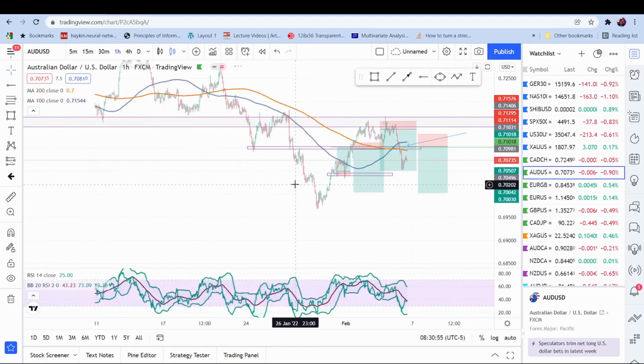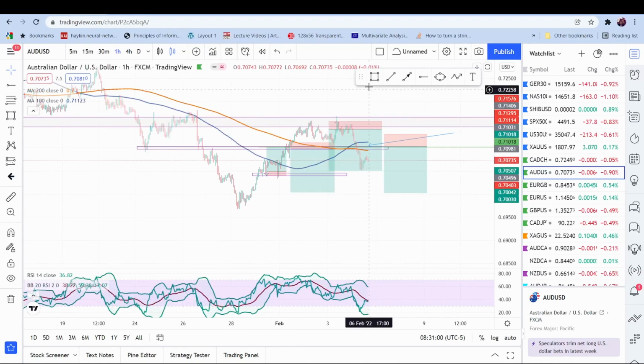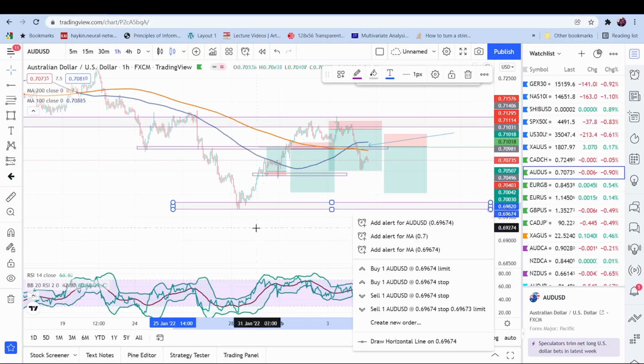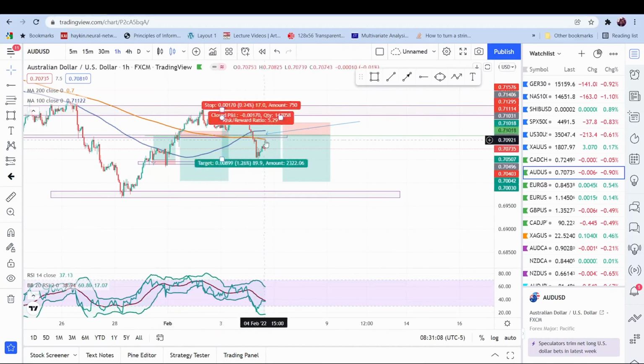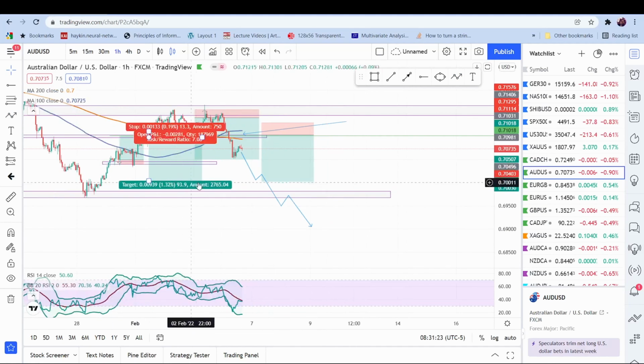However, looking to enter a new trade on AD/USD, I think not. Unless we actually see some continuation, maybe a move lower to this level here. We'll have to be a little bit patient for that. But unless we see a move lower, then I'm not too keen on entering any new positions on AD/USD just as yet, right? So a break of this level, maybe a retest, and then a continuation lower. That is something I'll be looking forward to.